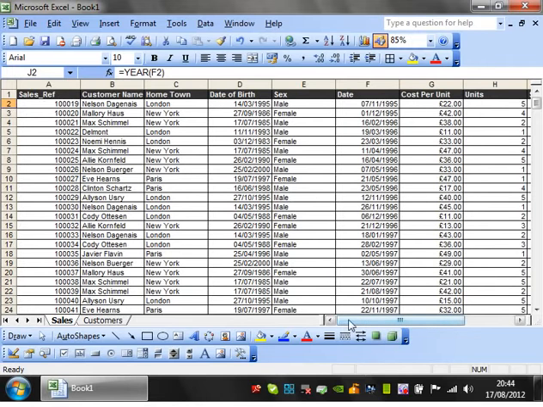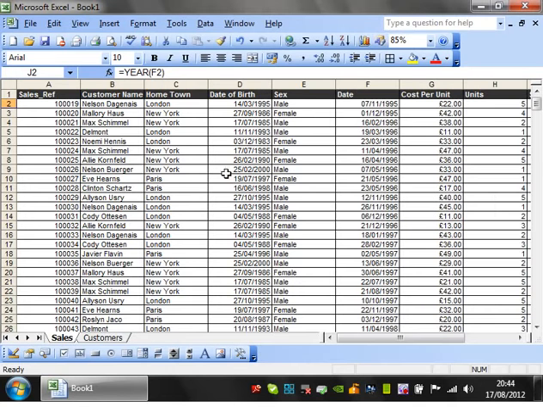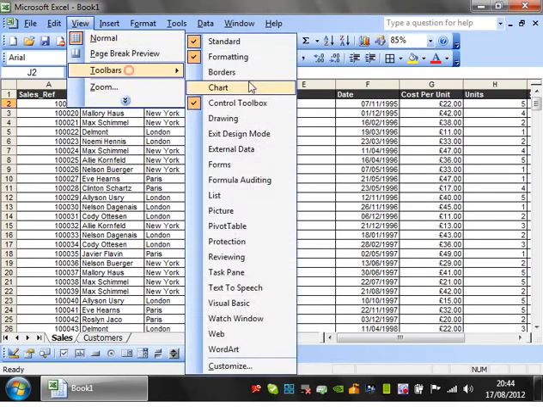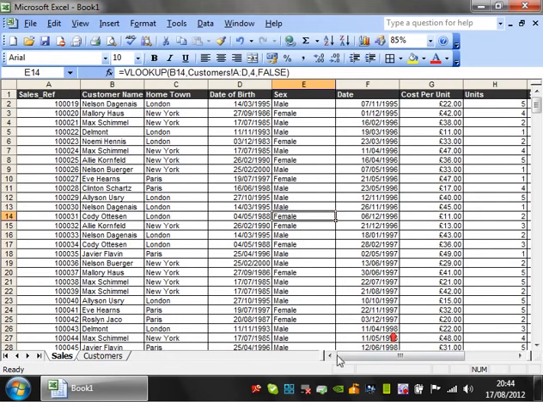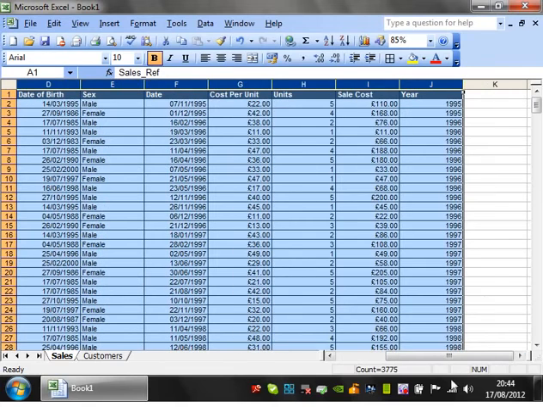So how do we turn this into a pivot table? Most of you have probably asked me, what even is a pivot table? I'm just going to give myself some more room by taking off the drawing bar and the control toolbox. So there's a bit more space. In order to start a pivot table, highlight the data table.